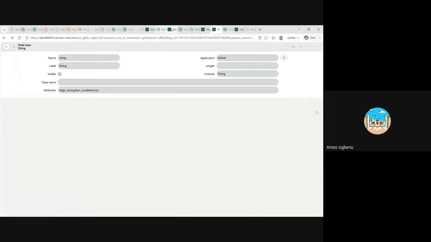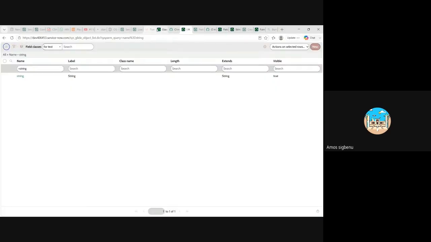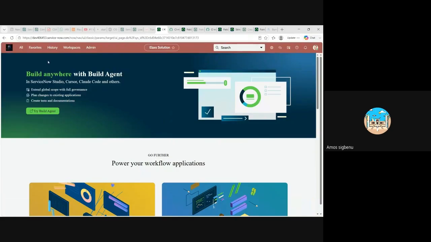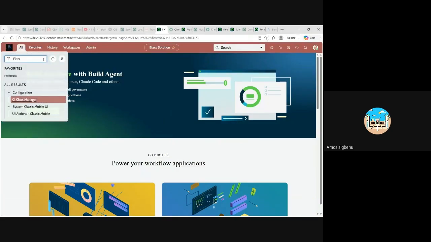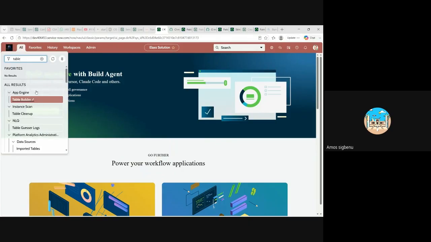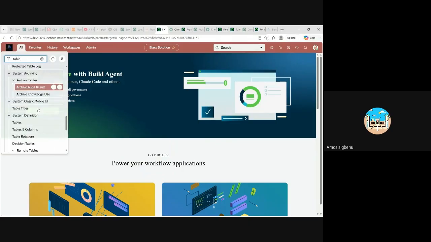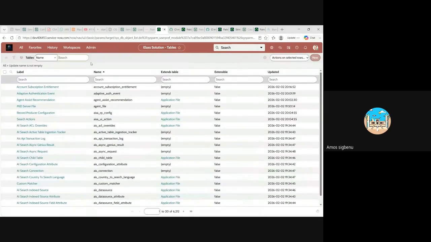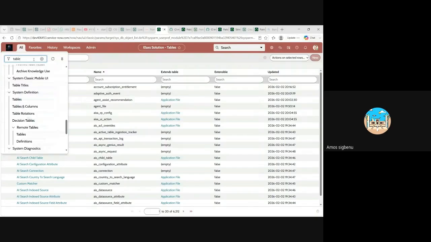So I'm just going to go to my tables. Like I said, there are two ways of creating a table. You can go to tables and columns. That's where you can create your tables. I can just come out here.